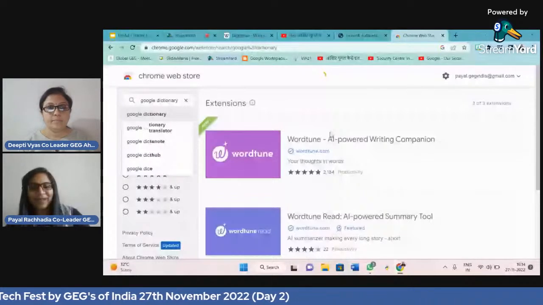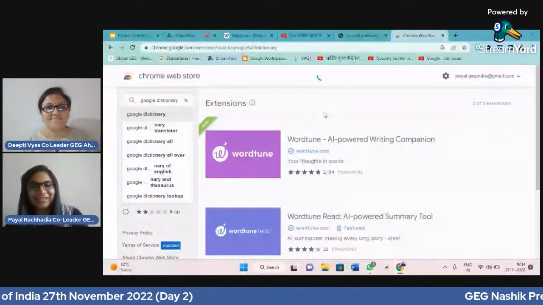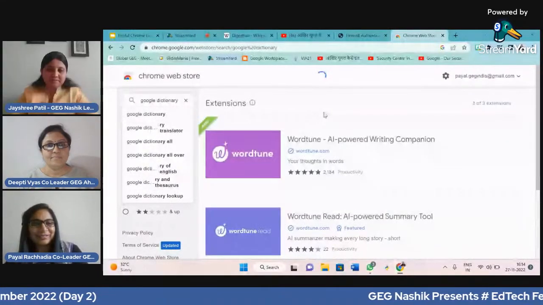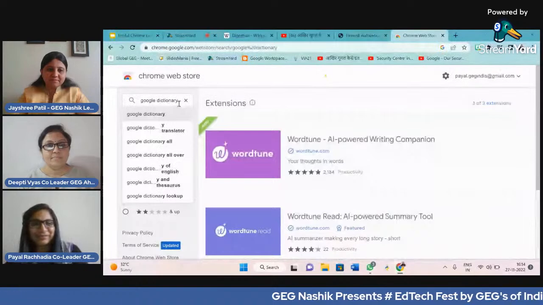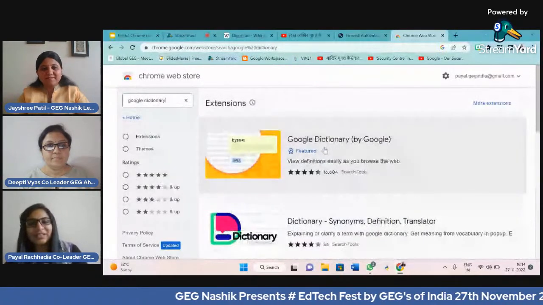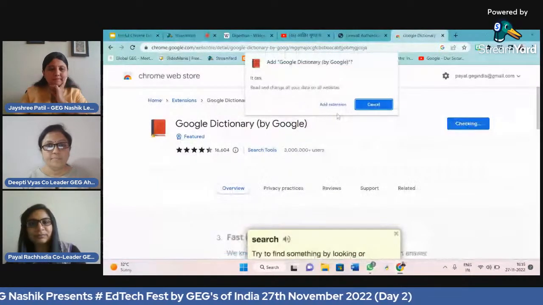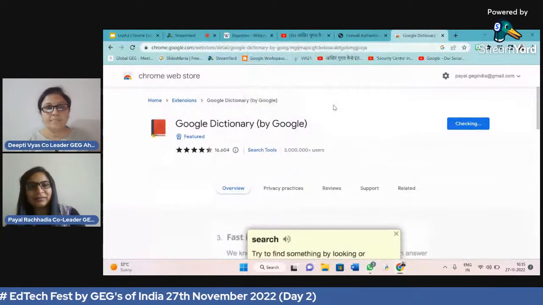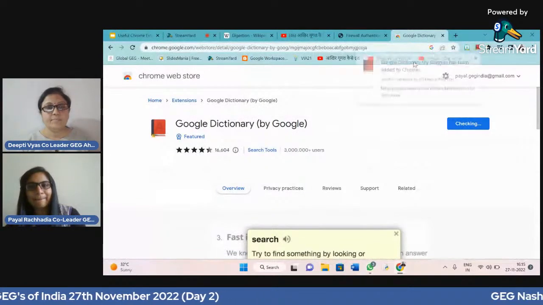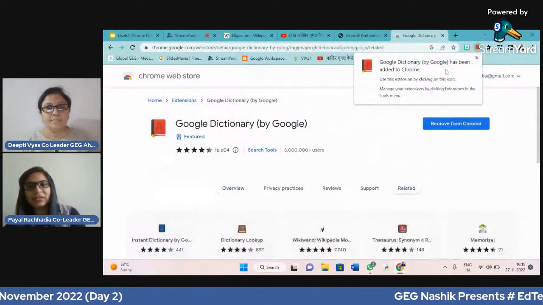I think my network is not working properly today. Yes, now you get this. This is Google Dictionary, and just add it to your Chrome. Just add the extension, and your extension is already added.